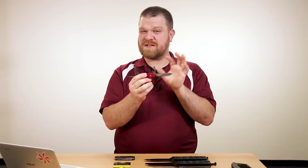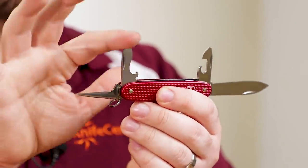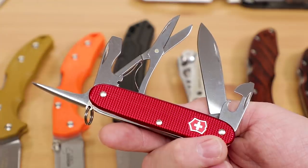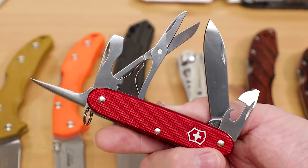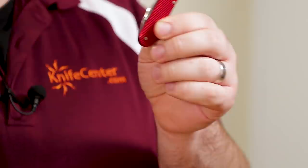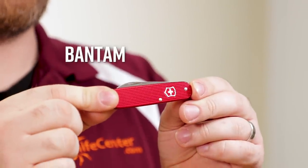Can also work on smaller Phillips head screws as well. And then their bottle opener on the other side with a wider flathead screwdriver tip on the end. The Pioneer X looks great, especially in these colors. It's got a really handy assortment of tools on them, and the prices on these are $44.99. If you want to spend a little bit less or you want something a little bit slimmer to give this holiday season, check out our Bantam model with Knife Center exclusive red A-lock scales.